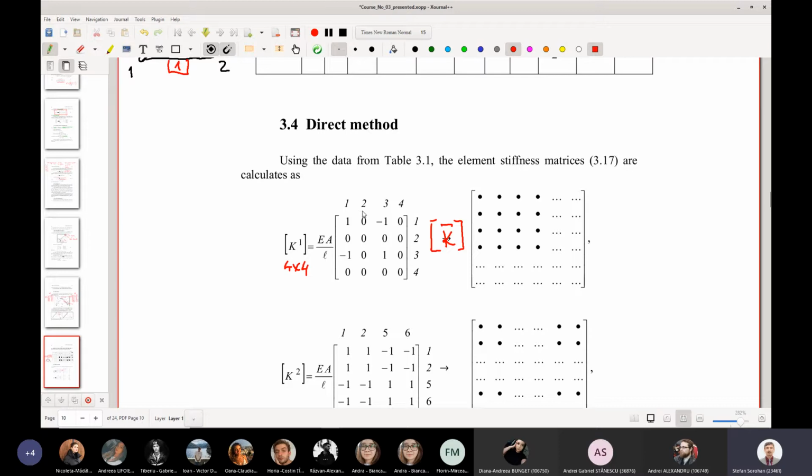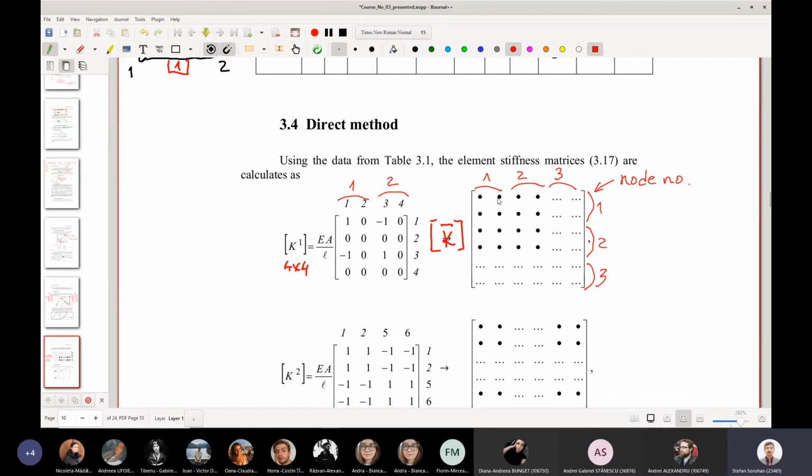This is the first, second, third and fourth degrees of freedom. Or, easier if you want, these two correspond to node 1, and these two correspond to node 2. And on the vertical direction it is the same. Here, if you consider, this is for node 1, this is for node 2, this is for node 3, this is for node 1, these two for node 2, these two for node 3. So here, this was the node numbering.